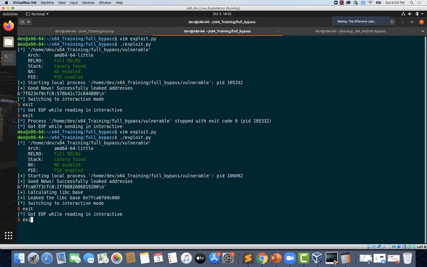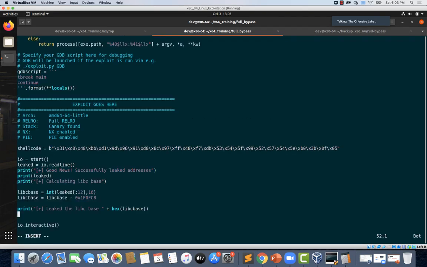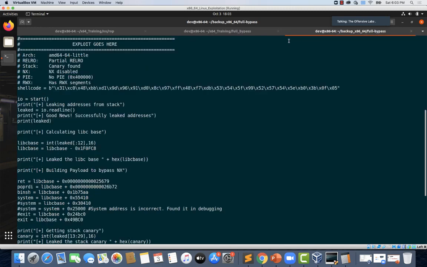Right, now let's move on to the next step. So what else? We have libc base address. So we can basically start using return to libc attack that we have seen earlier, and when we overwrite the canary, we will just have to place this canary value that we are extracting, the second part of the leaked address, right?